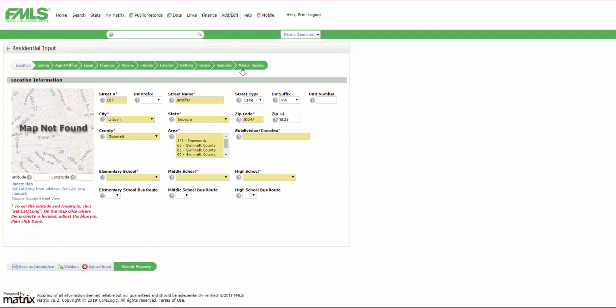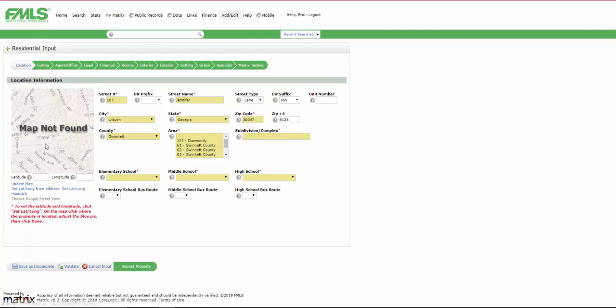Also, in case you're like, oh my goodness, there's a lot of tabs there, this is going to take me forever. Realize that on most of these tabs, as we look through them, they're very short. Notice that there's not necessarily a scroll bar over here on the right side of the screen. So they are segmented just so that common fields are in the same tab. For instance, all of the interior selections are on the interior tab, exterior selections. So it's just done to make the most logical sense. All right, there's not really an inordinate amount of information you're going to need to do. But let's go ahead and start at the beginning.